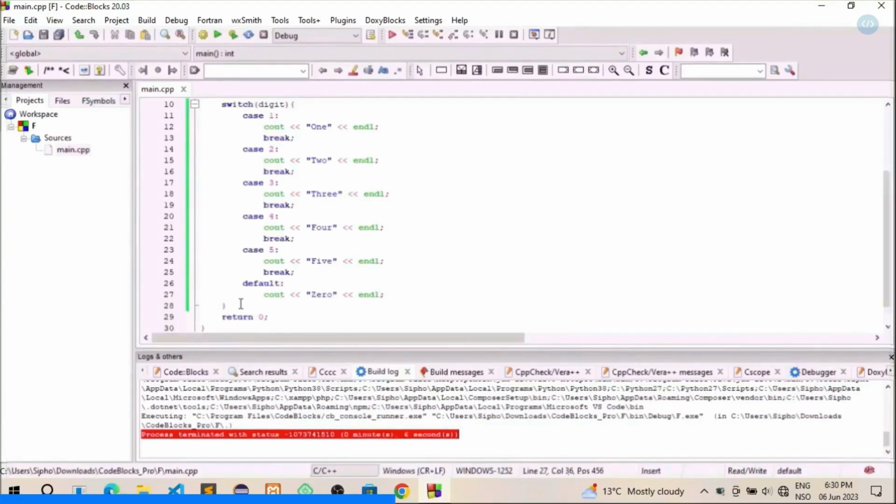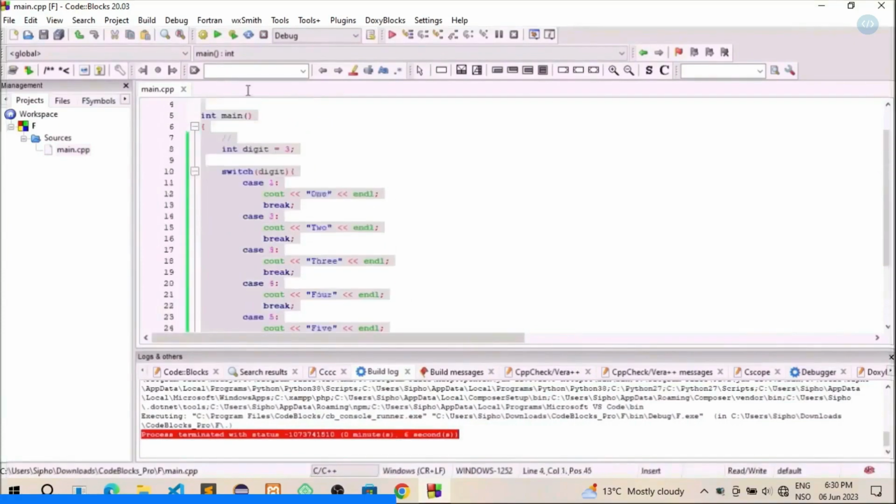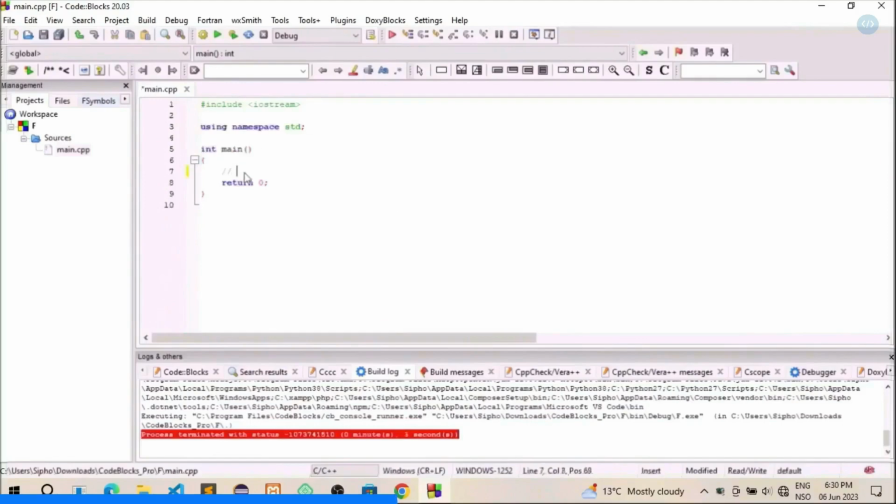Now, let's have a look at ternary operators. If the condition is true, the value of the entire expression is expression 1, otherwise it is expression 2. Here's an example of how you can use the ternary operator in C++. String result.